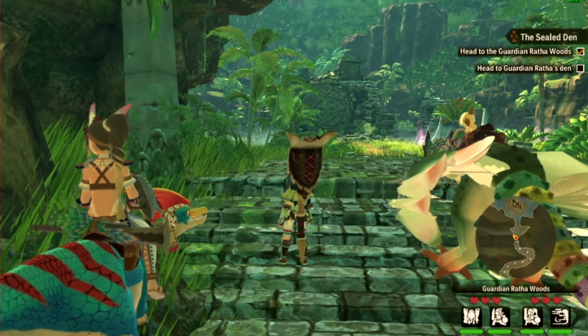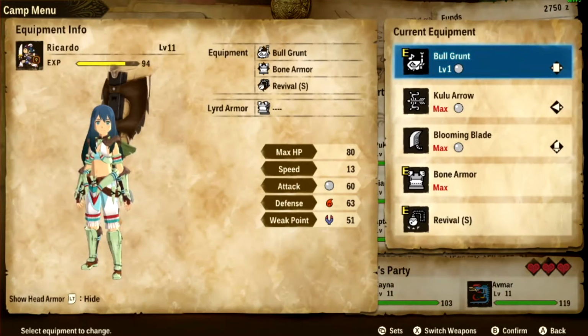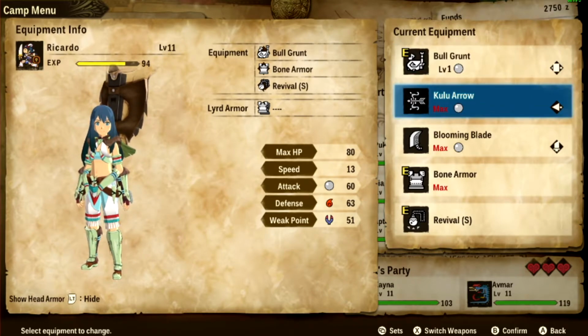Yo, we're back today. This time we're going to face a new monster, Anjanath. This could be the first wall that you encounter in the game. It's pretty hard. He's a royal monster. We'll find out more about what that means later.